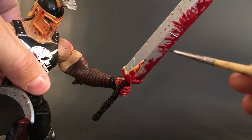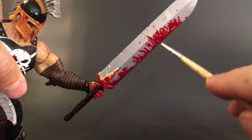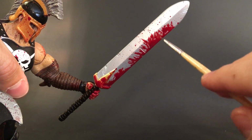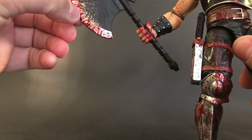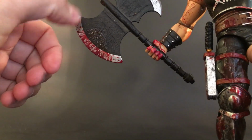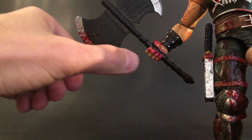When you're taking a brush and you're putting this on, what you're doing is you're figuring out where is my impact, and we're talking somewhere in this general area here. He hit someone in the middle part of his sword, someone big, and it spattered out. Same thing with his axe, you're painting in a way where it's wet in that area, and it's going to spatter outward from there. It's not going to be consistent blood red all along the blade itself.